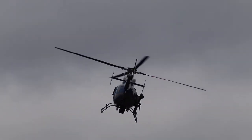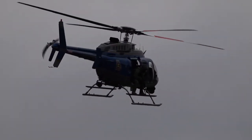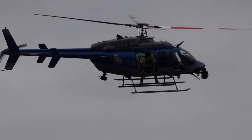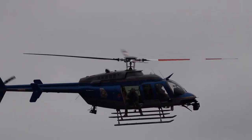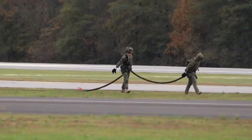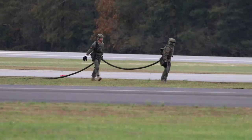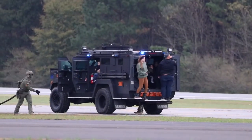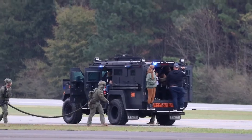A simulated situation takes place on the runway. The helicopter will now establish into a circling, hovering configuration. In this configuration, hurricane force winds are exerted onto the ground below. Often due to the configuration of the cockpit, pilots are sometimes unable to look down at the intended target. The TFO will in many cases be hanging out the side door of the helicopter and will communicate over the intercom for various movements such as forward and back, left and right, or up and down as required to place the helicopter into the precise location.